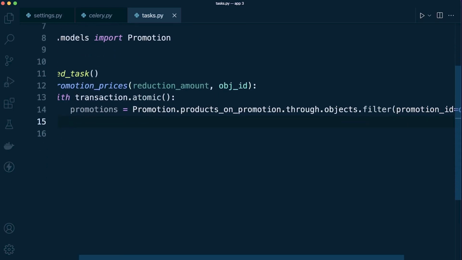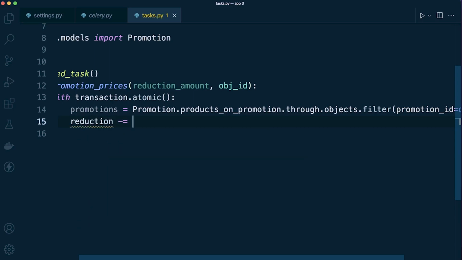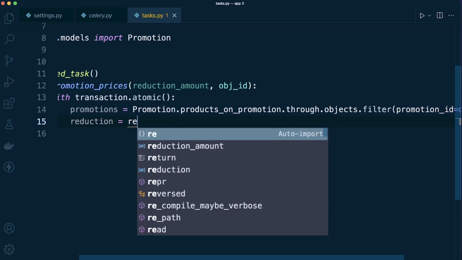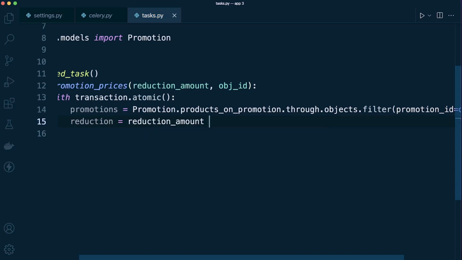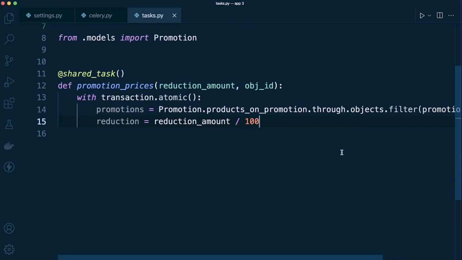Just pause that. With that, we also need the reduction, so let's say reduction equals the reduction amount divided by 100. We'll prepare that so that we can perform the calculation.